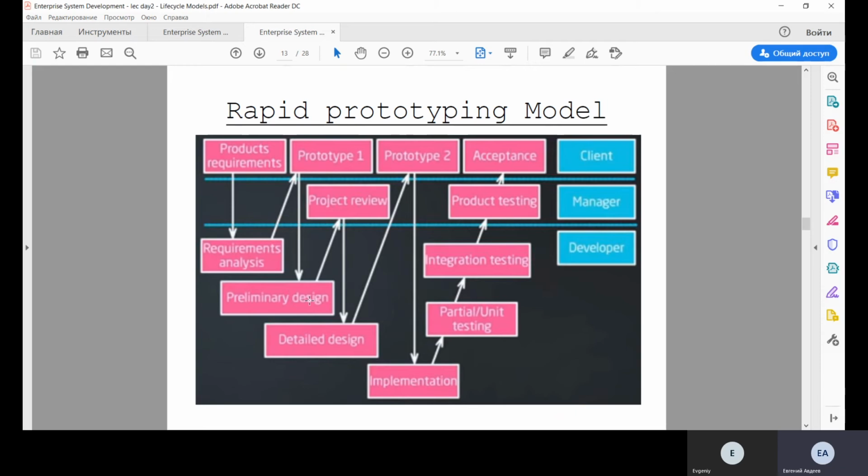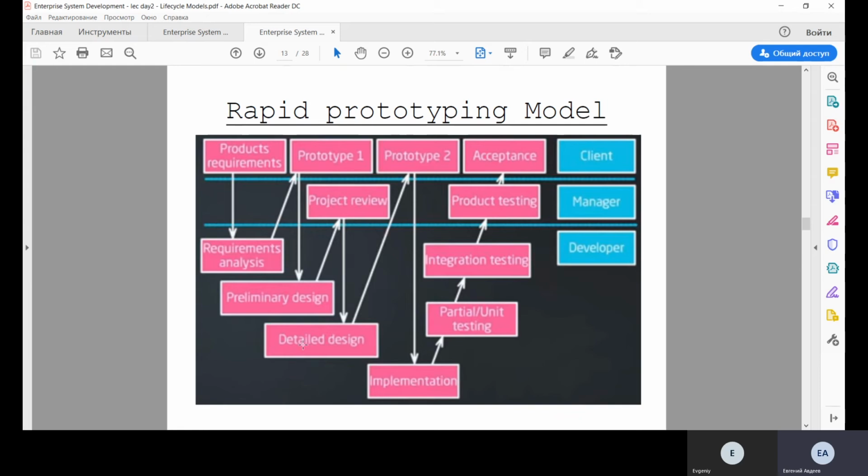We collect this feedback and transfer it to the manager. He looks at this feedback and at the project budget, and he probably talks with the client. Okay, if you want this additional feature, you have to pay something additional, or we will change the finish date of the project. So some kind of discussion. After that, it returns to the developer.